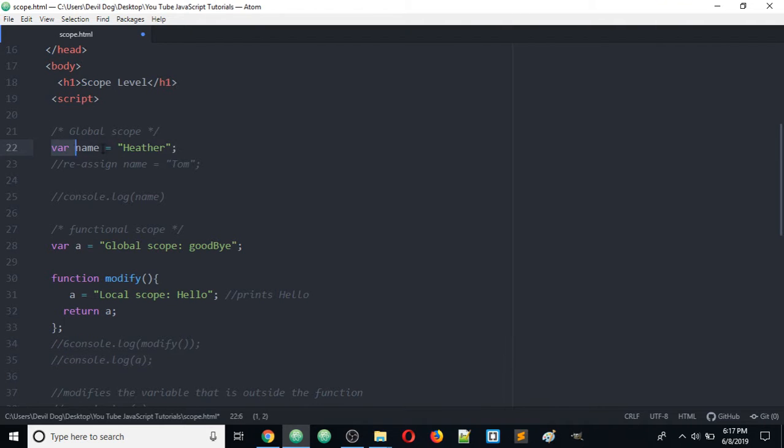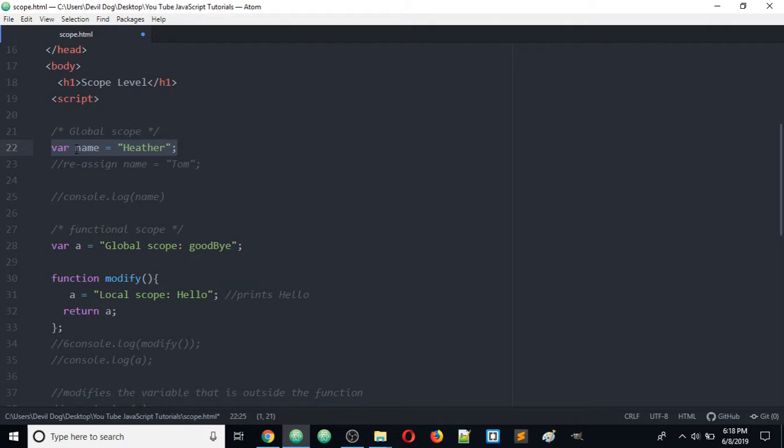Global scope is any variable declared not in a block or in a function, and so it's global. Any other code with the same variable name in the global scope can modify it. When you put too many variables in global scope, this is known as polluting the global space. So it's best to limit most of your variables by putting them inside functions, and only have your main programs saved to variables in the global scope. It's best to limit it.